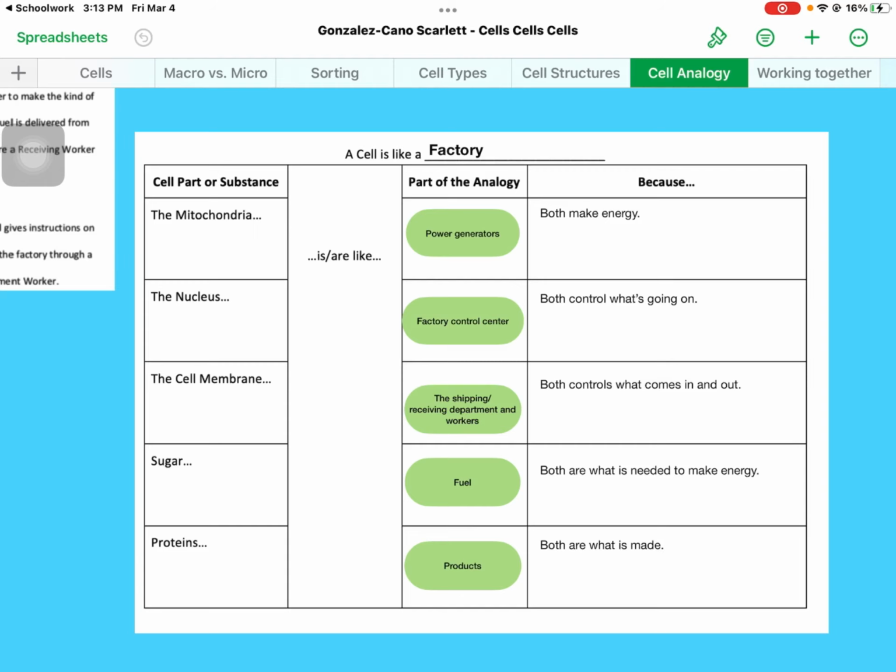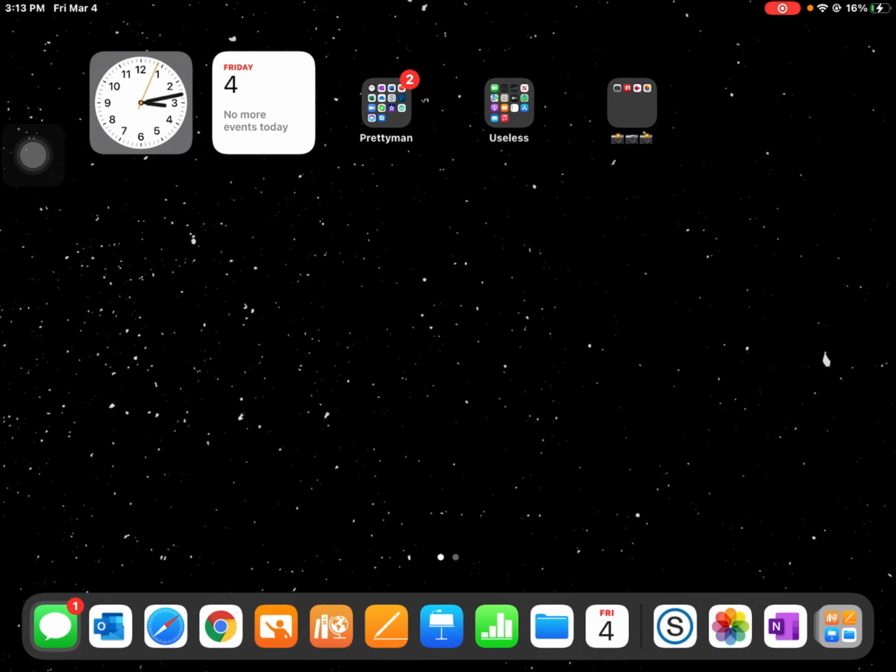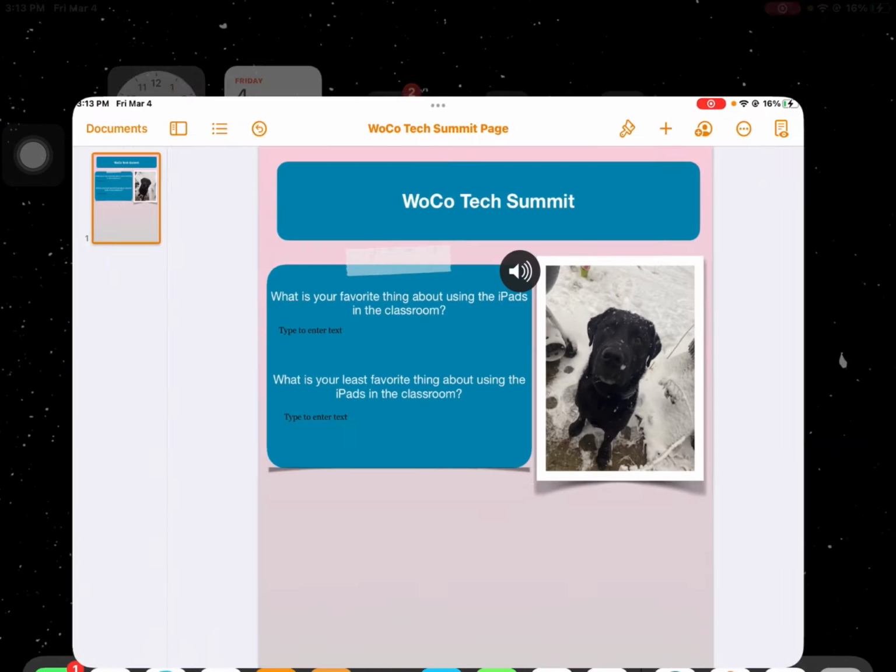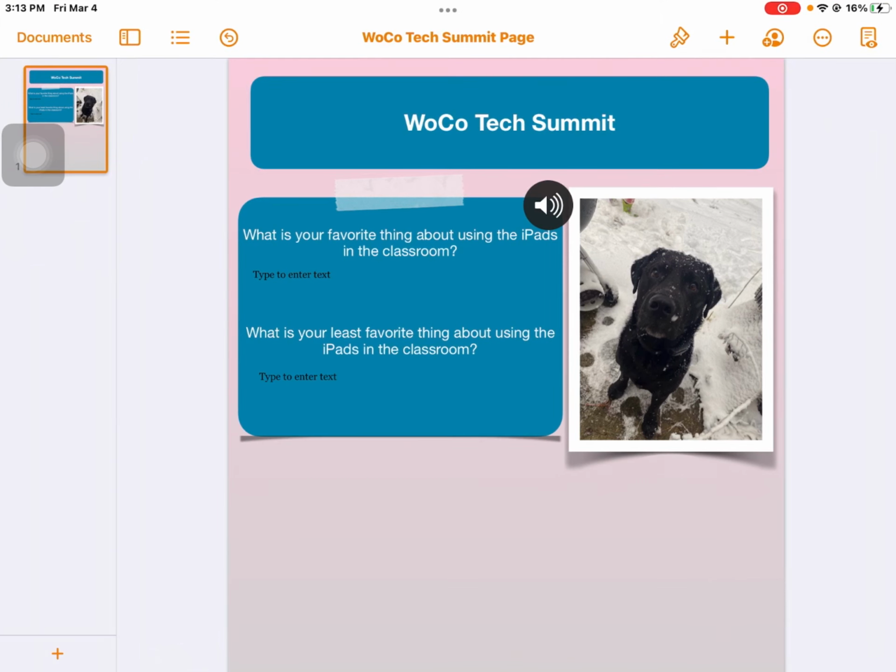Either they submit through Schoolwork if that's what you're more comfortable with, or you could have them submit through Schoology, and then if they're using those special features, you could have them message you. Hopefully some of these things helped. A lot of what's helpful for me is just playing with a lot of the different features in a non-threatening way when it's not something super important, just to kind of see what happens as far as my fonts, colors, and the styles and how everything pans out. So hopefully this was helpful.